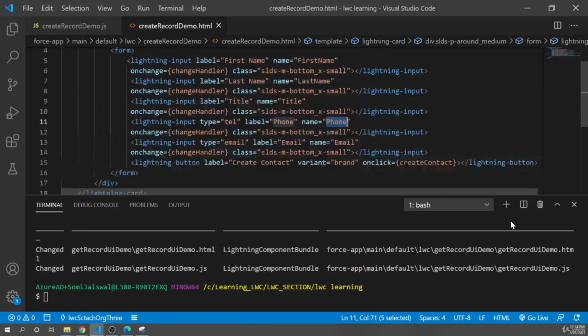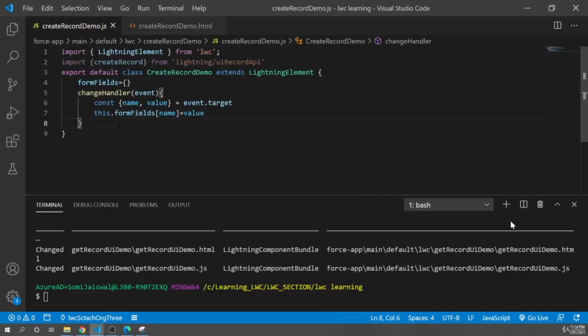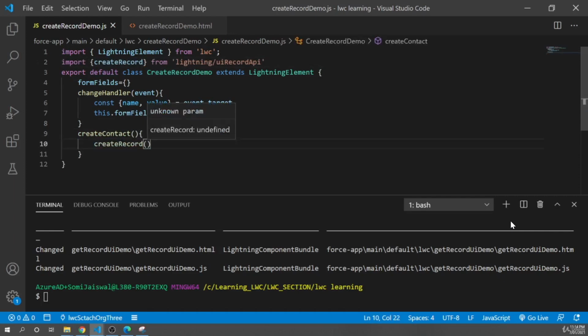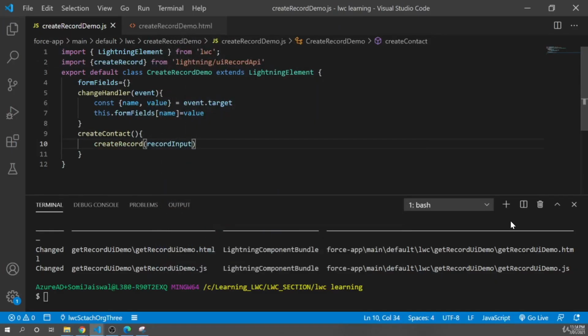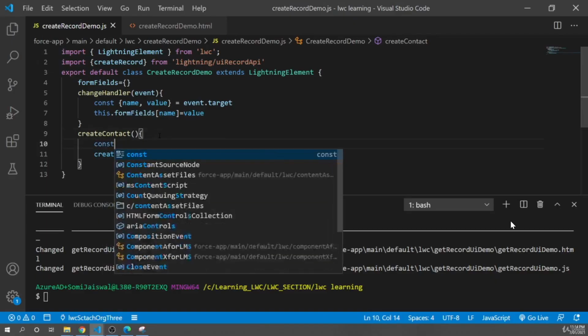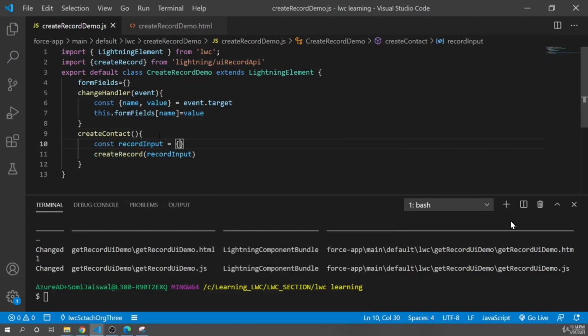Now we have to call createContact, which is a method again, and what we're going to do is call our createRecord method, and this will take the recordInput. Now we have to define what recordInput is. Record input takes the API name, meaning for which object you want to create the record.